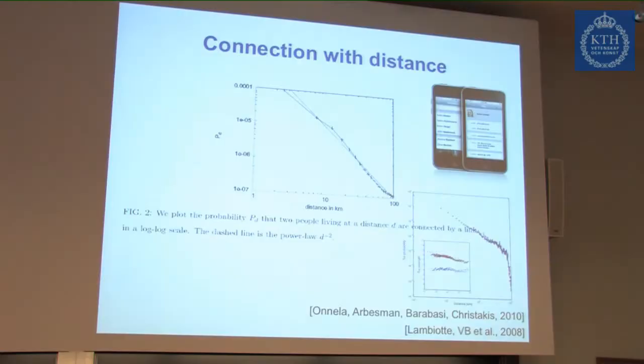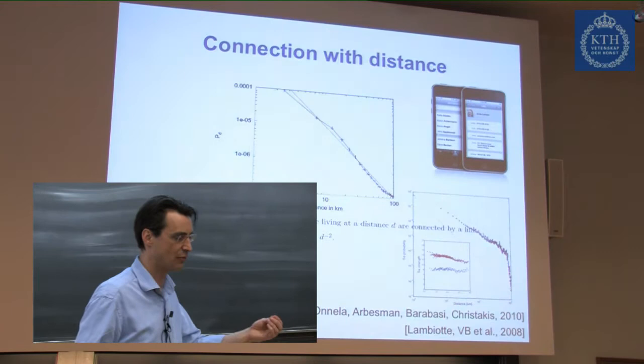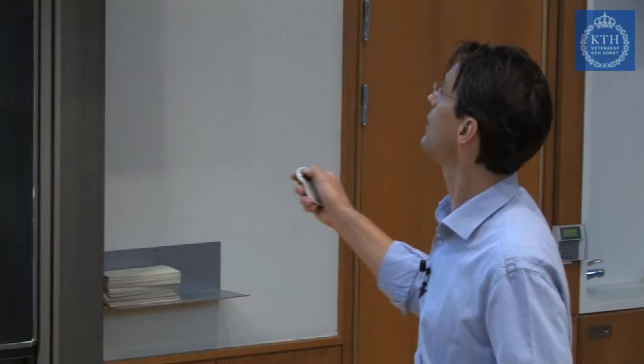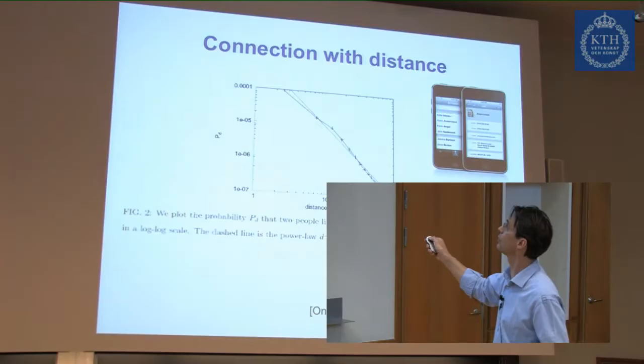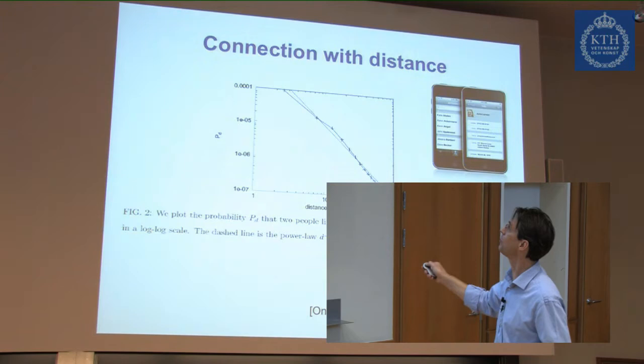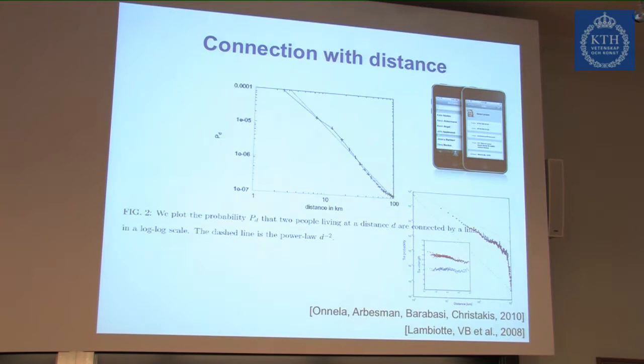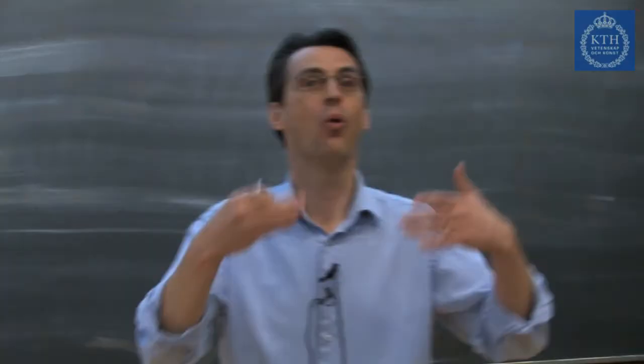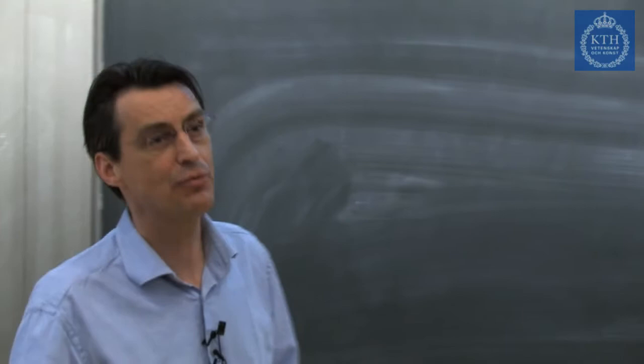This is for another country by other authors, and there they use as a proxy for the location. They have some information about the antennas from which people are making phone calls. And you get the same type of exponent. It is slightly different. Here we reach the limit of the size of the country, so we may just disregard that part. But on this part here, you almost exactly have a straight line that has a minus 1.8. So the decrease with distance is more like d to the 1.8. It's not d squared, but d to the 1.8. And I have no explanation for that.